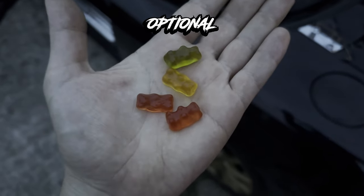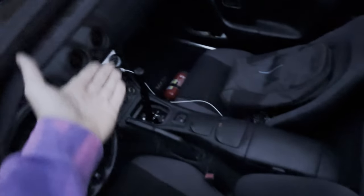Hand brake, optional. And now when you have everything assembled, it's time for the last part.